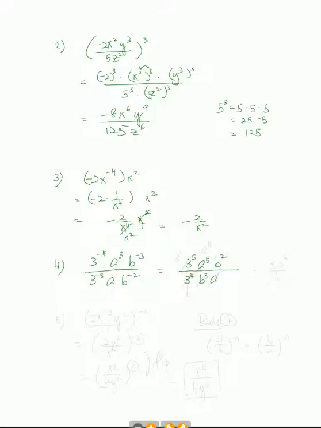So now we can start canceling. There are 4 3's at the bottom, and there are 5 3's on top. So when you cancel, there's going to be 1 left on top. For the A's, you notice there's 1 A down here and there's 5 on top. So you cancel and it leaves you with 4 A's on top. And for B's, there are 2 on top and 3 below. So that makes it 1 B left at the bottom. So your final answer is going to be 3A to the 4th power over B.